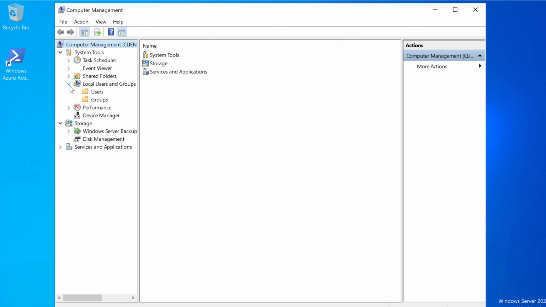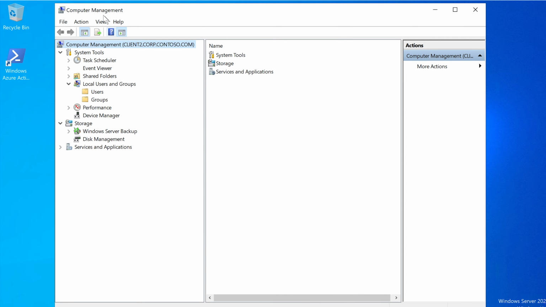And if you want to give remote desktop access to this person, to test user 4, we would expand local users and groups on that remote computer. You can see how our computer management is now connected to client 2. So it's part of the domain, and you can also do this by going to action, connect to another computer if you have computer management open on your computer. You don't have to be necessarily doing this from the domain controller.